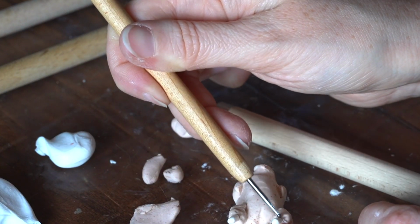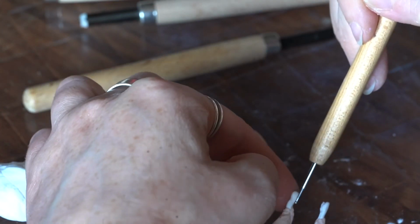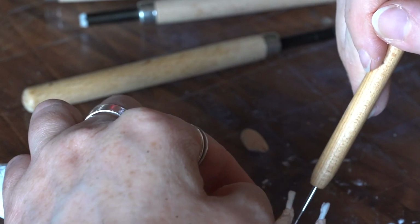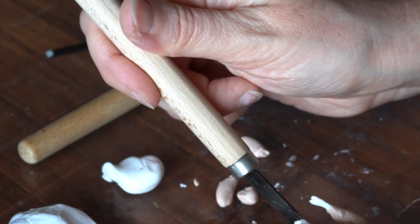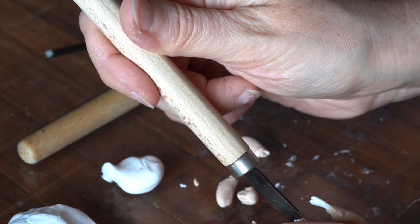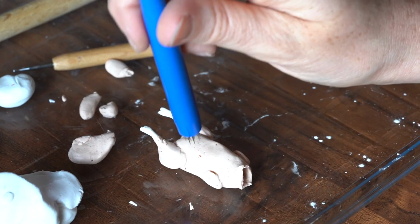It's not the best camera angle here, sorry, but I'm just pulling the little pink bits of the clay up and over the edges of the white. I hadn't realised that I'd moved my little pheasant right down to the bottom of the camera shot there, so sorry about that, you can only see the ends of it. I then used this tool that I'd found in the charity shop to add some texture.